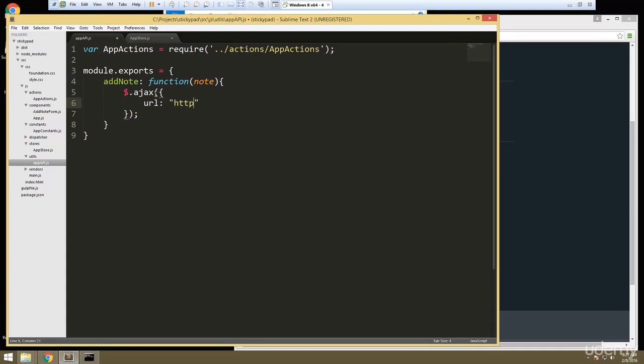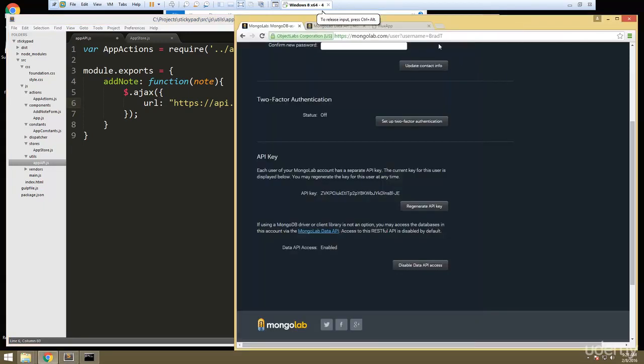That's going to be HTTPS api.mongolab.com/API/one/databases/ and then the name of your database or application.